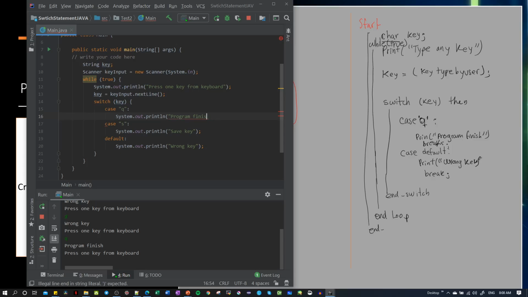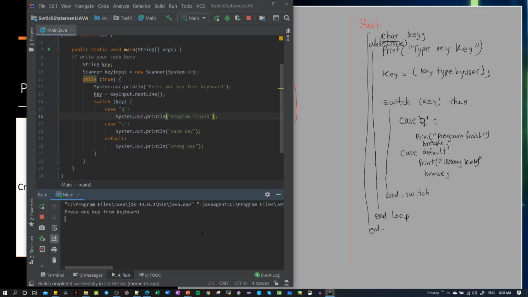Okay, finish, like this. Let's run it one more time. Press one key: D. So you see, this case is not breaking here. Okay, let's put Q, sorry for that.